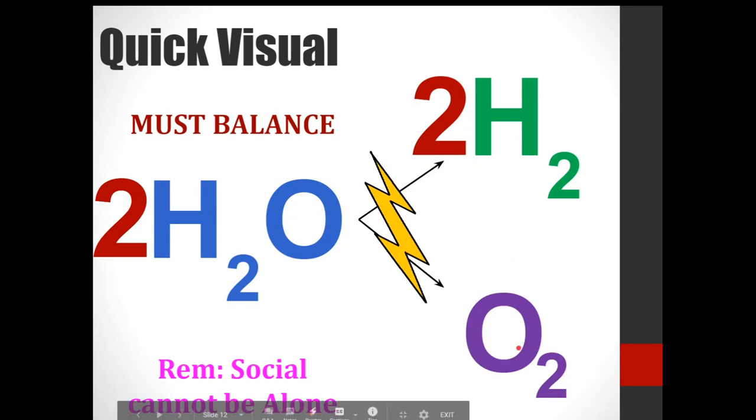So there's double the hydrogen to the oxygens, and this is how we figured out what water was made of: we electrocuted it and collected the gas. All right, so pretty cool that we did that.